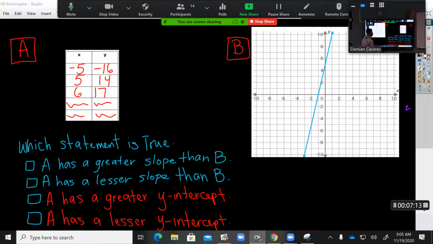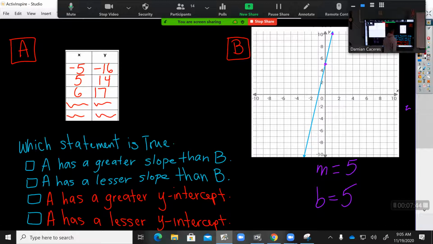Alright, let's review this example. Let's do the graph first. The graph is a little bit easier. The y-intercept would be positive 5 because that is the spot where the blue line touches your y-axis. So for b, you put positive 5 for the y-intercept. And now the slope, you have to mark the second point, and they go up and right or down and right. Here we go up 5, right 1, so the slope is 5.